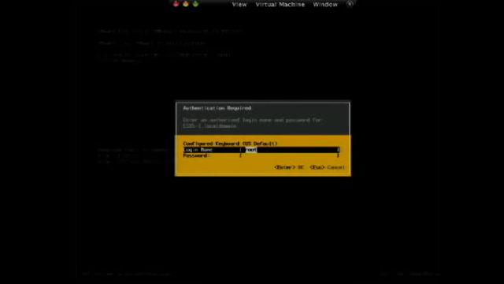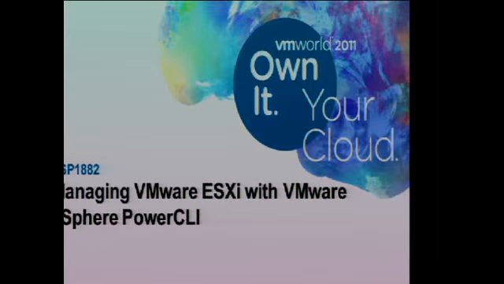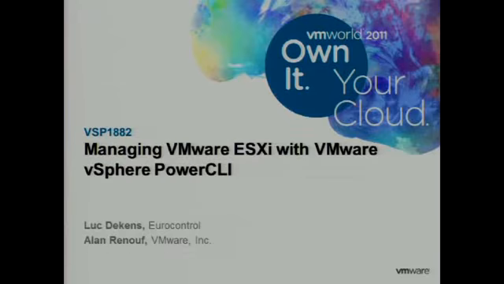Power CLI is the ultimate tool for managing ESX and ESXi. Today I'm going to leave it to my friend Luke and Alan, who I'm not sure where he is, who will be here later and will show you how to manage ESXi and take you through it. So Luke, why don't you get on with it and show them the correct way of doing this? Okay, I'll go back to the slides then. Wow, I didn't expect that to happen on the stage. Okay, on with the session.